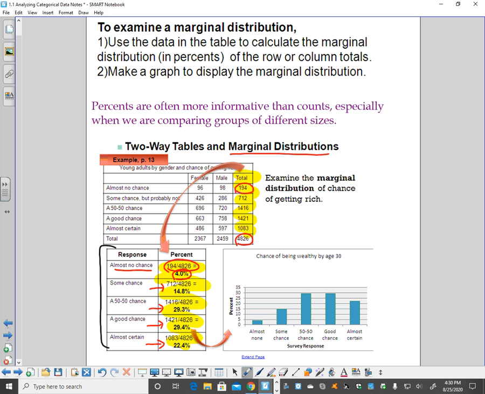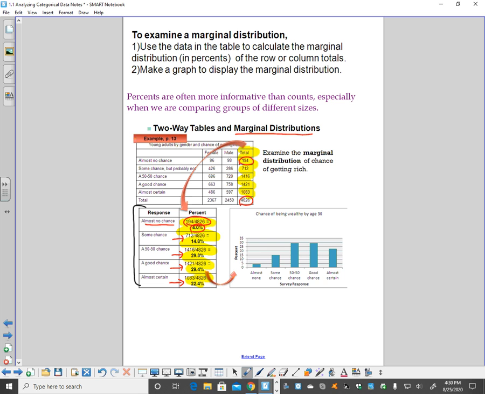Okay, so now that I've turned them into percents, now I'm going to make, think about what this is. What is this called? This is a bar graph. A bar graph that is labeled. It has an X and a Y axis. These are percents. It goes from 0 to 35 because I don't have any percents bigger than that. The bars are not touching. They are all labeled. They are all the same width, and they go up to the height that matches their percentage. So that is a bar graph for the marginal distribution of opinions.